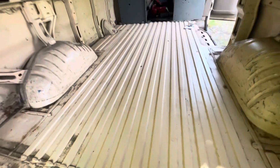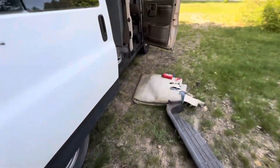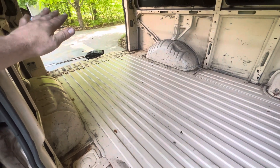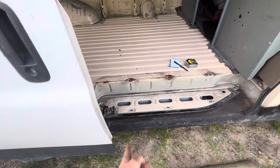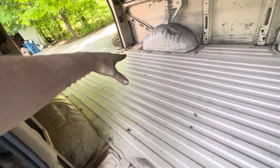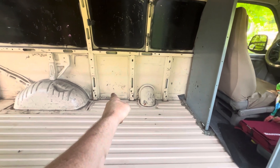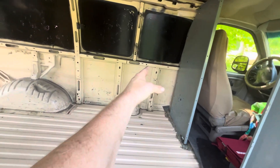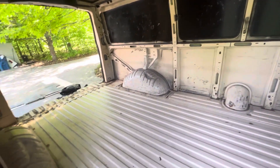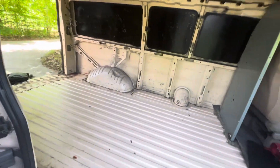So we're planning on putting our bed this way over the wheel wells. I can lay this way just perfectly — it's a six-foot-wide area and I'm six feet tall, so it's actually perfect. We did want to go the other way, but that would cut off the door and leave no space. We're going to have our bed meet up with the wheel well, build our bed back there, bring it up to about here so we have a lot of storage space underneath. We're also going to build some tables and maybe a sink on that side, and our oven will come off one of the walls. We're trying to figure this all out as we go, but I need to make a solid plan.